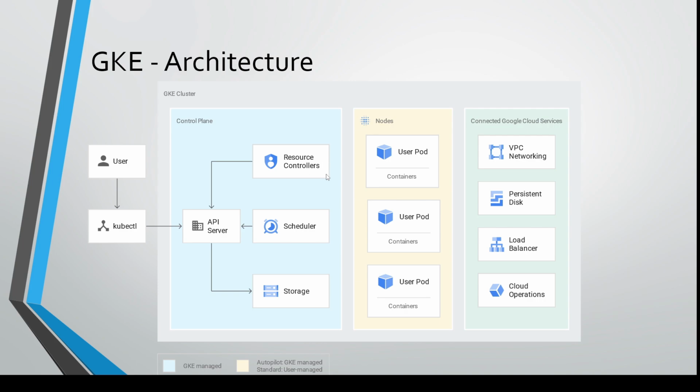So for example, if you create a deployment and put it on the cluster, saying that the deployment should have three replicas as part of the deployment definition, then what the resource controller does is make sure that at any point in time there are three pods available for this specific deployment.